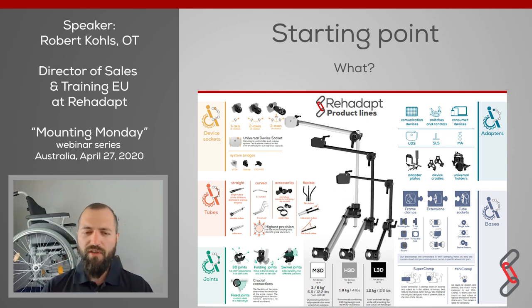As a little overview, for you to understand, there are three main categories of mounting solutions. As you can see here on the right side, there is the product category L3D. So the L is for all the light devices. All light devices means we can use the L3D stuff for all communication systems up to 1.2 kilograms.